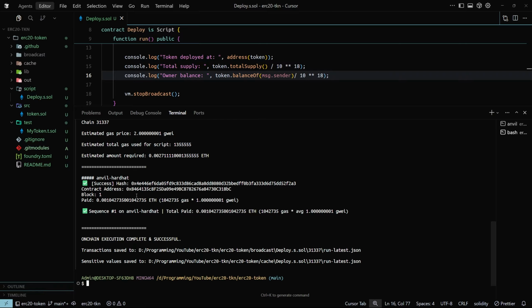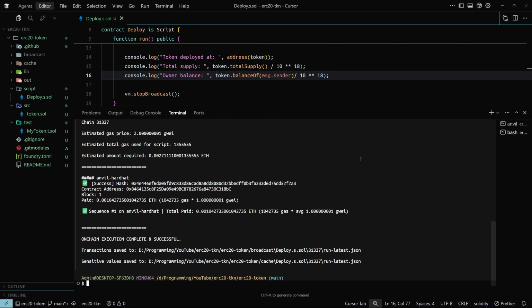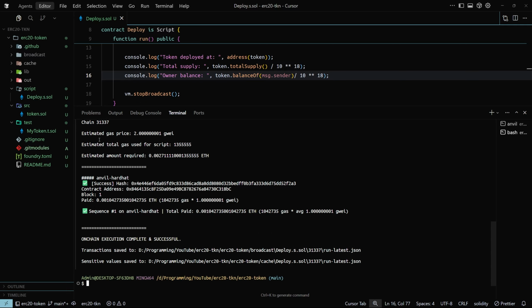Now, this is our contract address. We need that to interact with our contract within our Bash terminal, right? So let's interact with our deployed contract using Cast. Cast is another powerful tool that Foundry lets us use in order to interact with our deployed contracts.